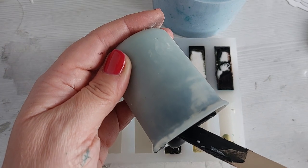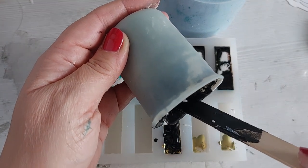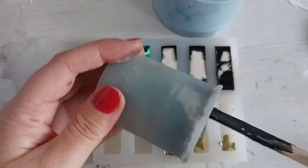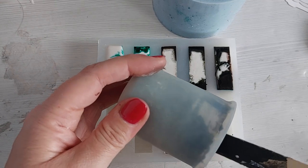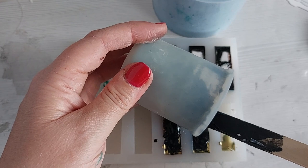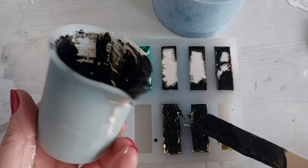And of course, you don't get much work time. So it is starting to thicken up at this point, but still runny enough for me to get it into the mold. And I did a similar thing that I did above. The first two, I poured the Jesmonite directly on top of the alcohol ink, allowing it to push the alcohol ink up throughout the mold.